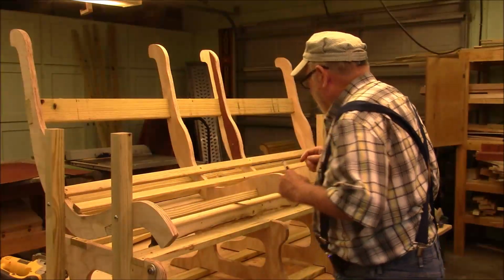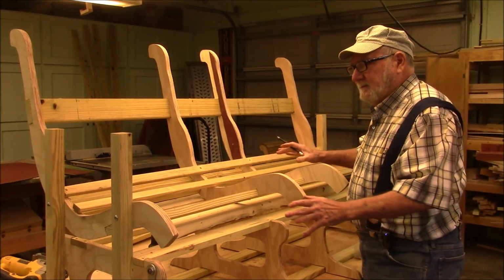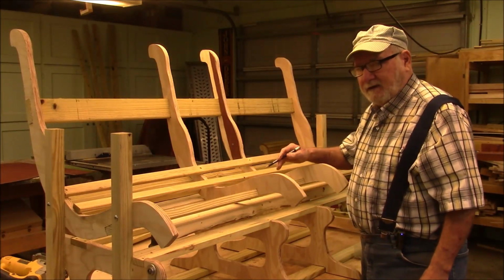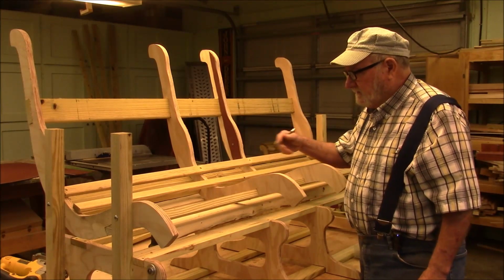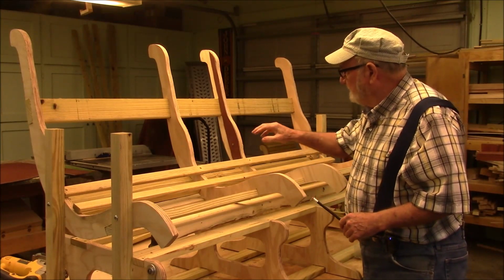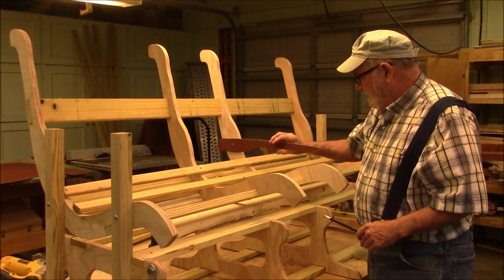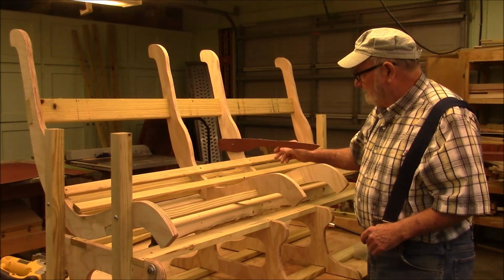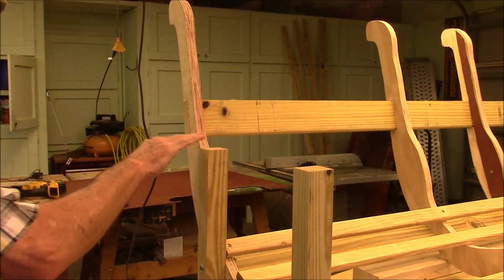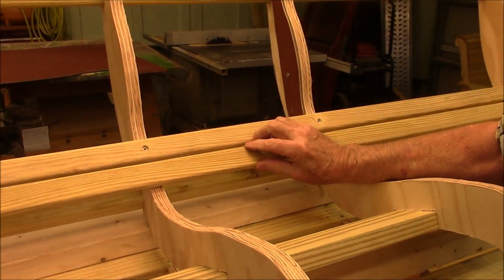Like I say, we're not going to go through the ground up build, because the actual structure of it we've already covered in some detail in Memphis Monday 206 and 207. What we're going to be concentrating on today is building this little drop down cup holder armrest combo. And we'll put our arms in here, and we'll also install these slats.